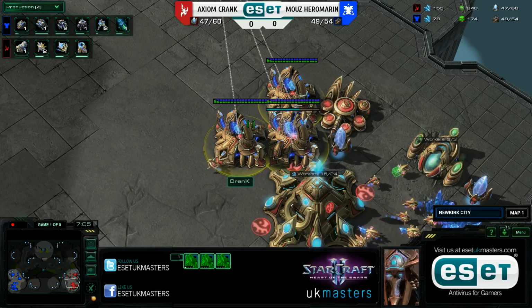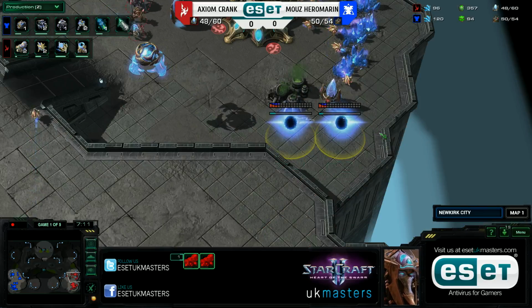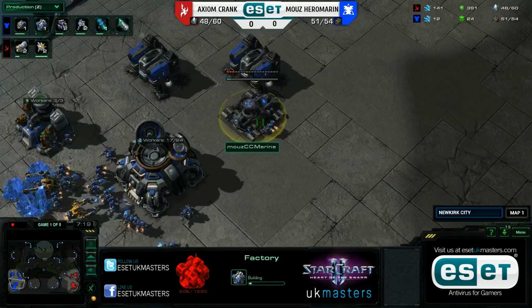play, any kind of harassment oriented style with the air. He's going to be playing a double forge strategy. Oh, that's gonna be cool. Oh, look at that. We do get to see an Oracle, just in the form of an hallucination.